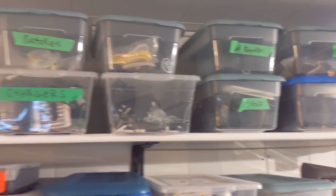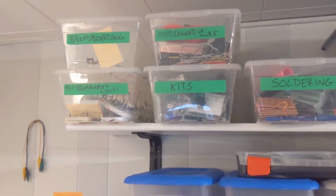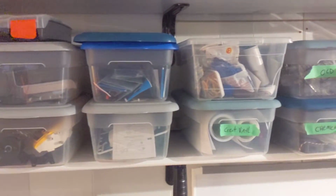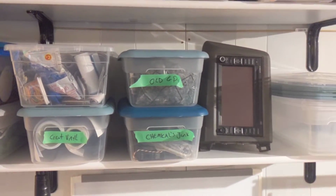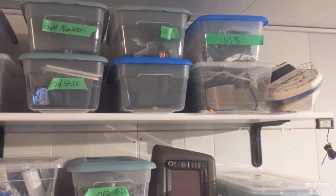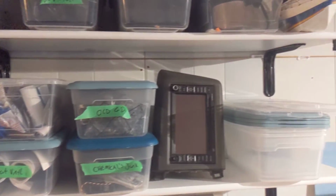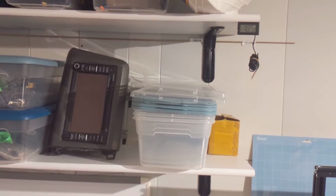So yeah, I've got my sorting system up here, and these shelves I believe are only 6 feet long. So again, there's 6 feet worth of shelves. I like these tape labels. I know they don't stick super well, but I think it's because my painter's tape is a bit old. So I much prefer something that I can just rip off and change to put a different label on when I decide on different sorting schemes.